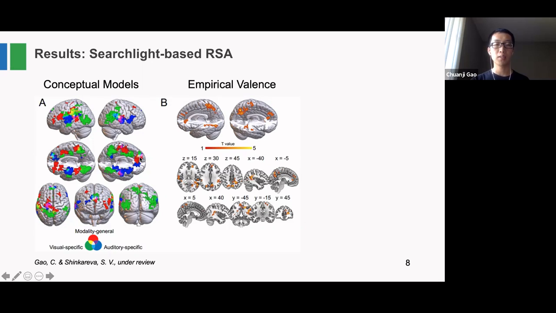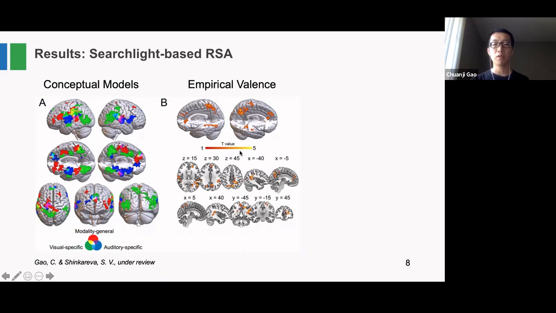This can support the argument that the modality-specific representations might also be in higher order cortices, like the prefrontal cortex, in addition to the perceptual cortices. One study shows that visual representations might be in a more dorsal area of the prefrontal cortex, while olfactory representations might be in the ventral part. Here we found that they are very close: they are mostly in the dorsal part of the prefrontal cortex for visual and auditory specific processing, somewhat different, but very, very close.